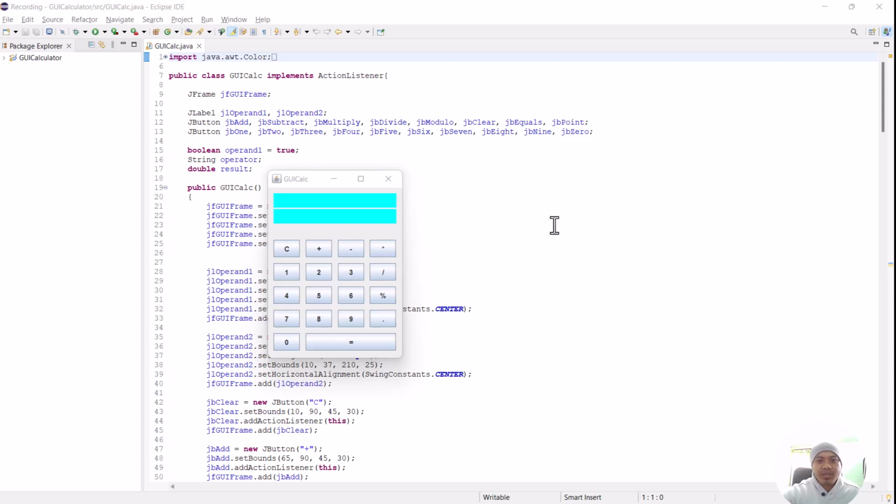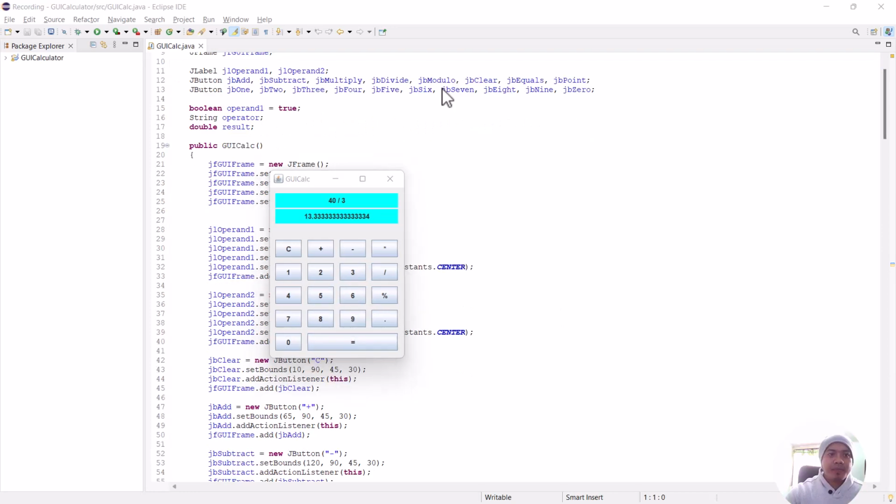Howdy everybody, this is Bang once again for another Java lesson, and in this session we are going to create a simple GUI application using Swing. We have two objectives here. First is to design the interface similar to what is shown here on our screen. Second is to make our application responsive or functional, such that if we add 10 plus 20 it will yield us 30, or if we divide 40 by 3, it will return us the correct result. And so let's start.